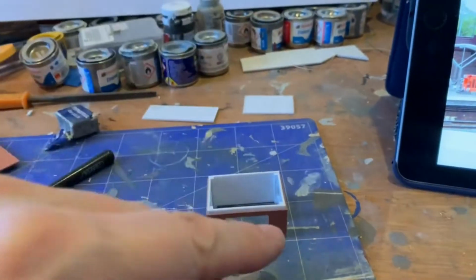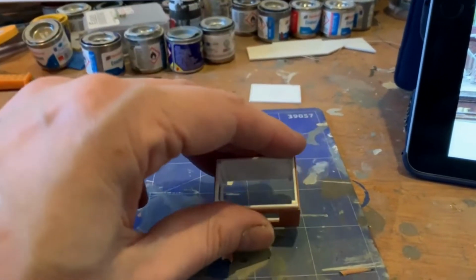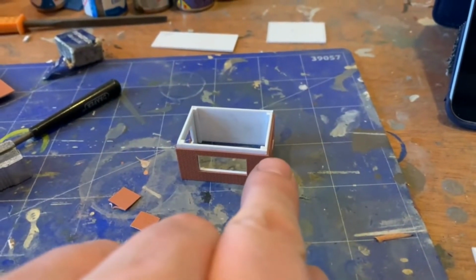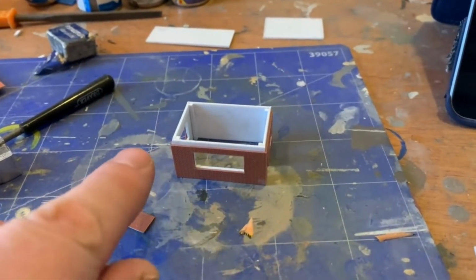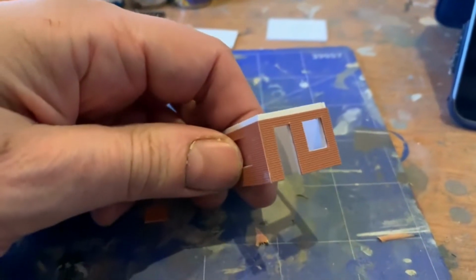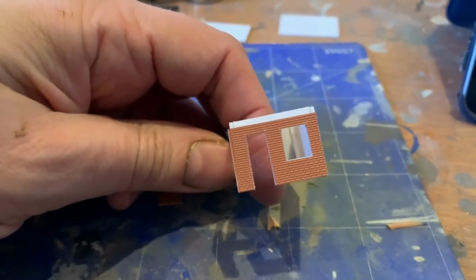Just remember, when you're cutting your brick out, you'll have to make it slightly bigger for the edging. So I always make it slightly bigger on each edge on the front facing, so it then overlaps the side facing there.